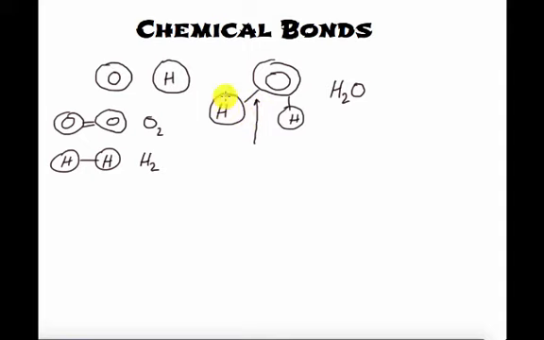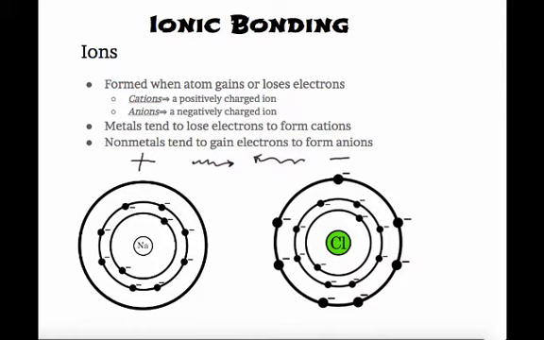The force that I'm drawing as a line is called the chemical bond. The chemical bond is the force that holds the atoms together in the molecules and the compounds that we're going to be talking about. The types of bonds we're going to be looking at differ. There's an ionic bond, there's a covalent bond, and a couple other types of bonds, but for right now we're going to focus on just those. The bond is what holds the atoms together, and those bonds really dictate what kind of compounds we're going to have. So our first class of compound we're going to look at is the ionic compounds, or ionic bonds.